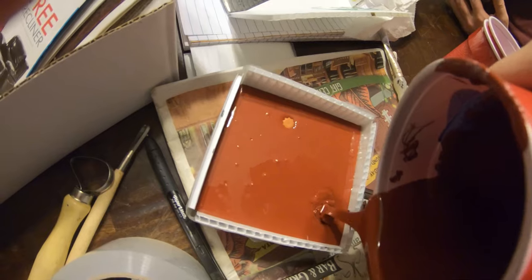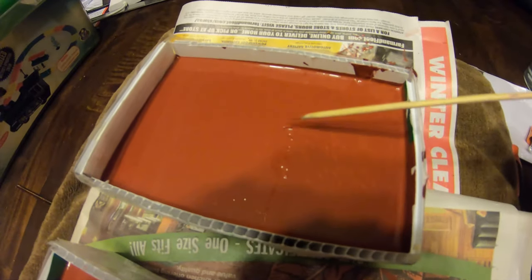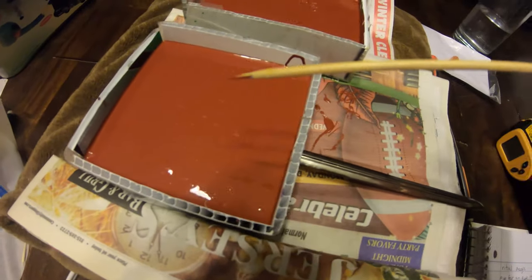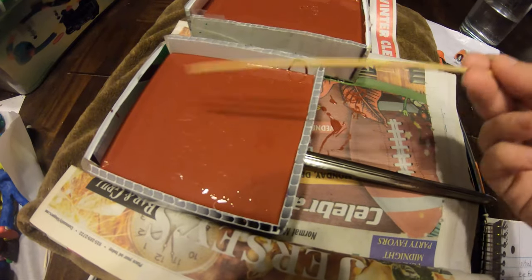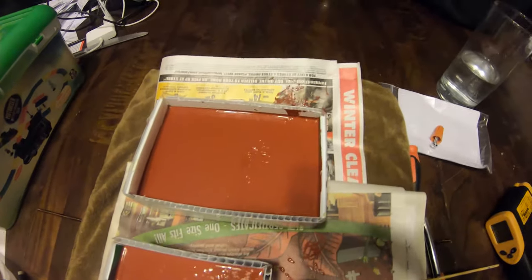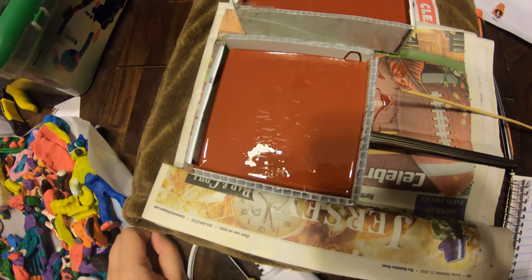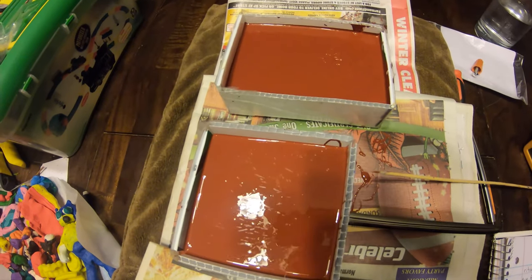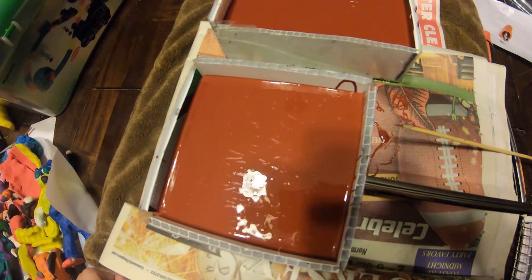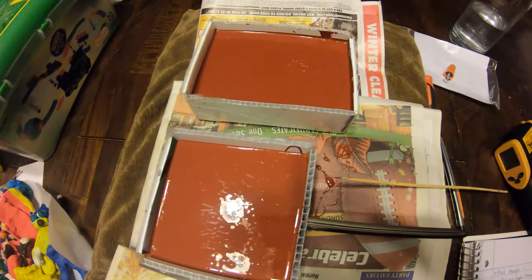All right, I'm going to put this down. This is the first one I did like 4 days ago. And you can see still kind of goopy, and it's been 4 days. This I poured 2 hours ago. Look at that. Look at that. Okay, so I guess mixing helps. You know, mixing it correctly helps. So, FYI, add more of the blue stuff if you're using Mold Max 60. I didn't nearly use enough with this one. And, hey, yeah. So, this one's working so far. So, yay. There you go. That's my update for now.